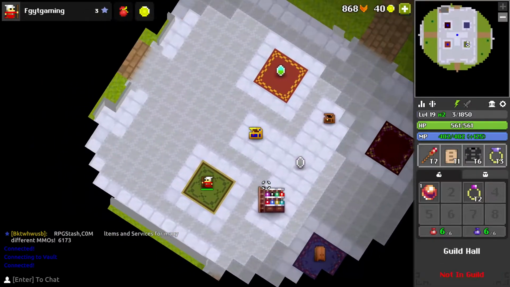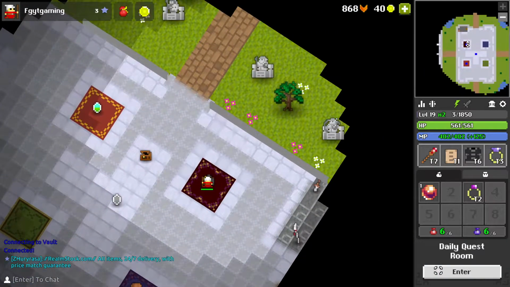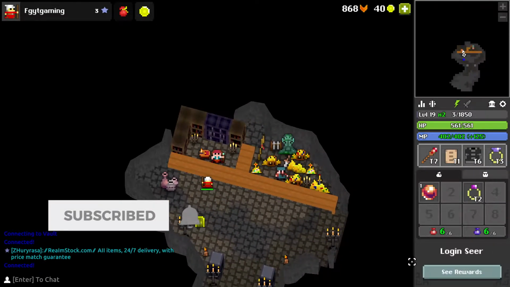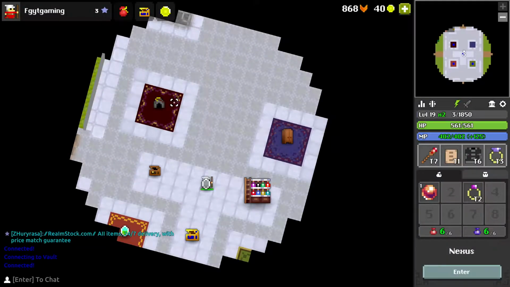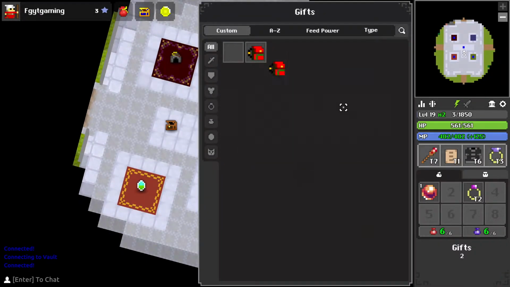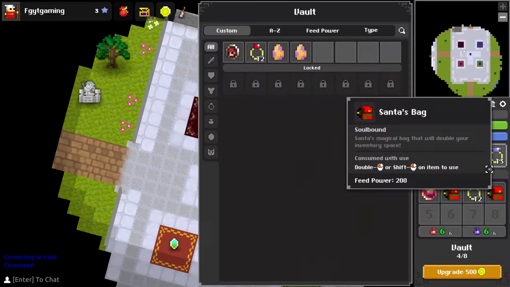Oh, dang. I forgot where I should go. It's in here. Right. I forget that every time. I have no idea why. Sans bag, then one for storage. I have no idea what's in this one.